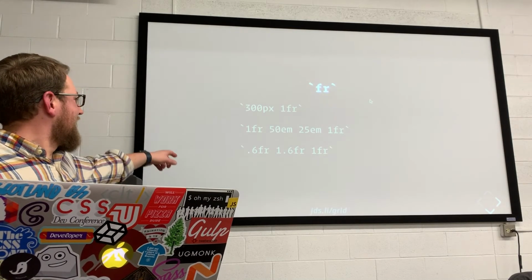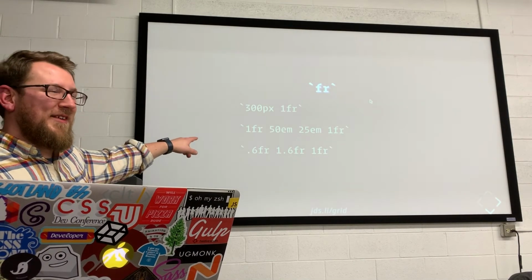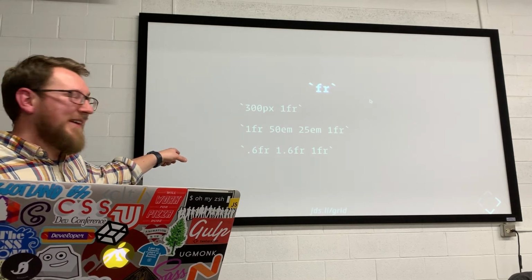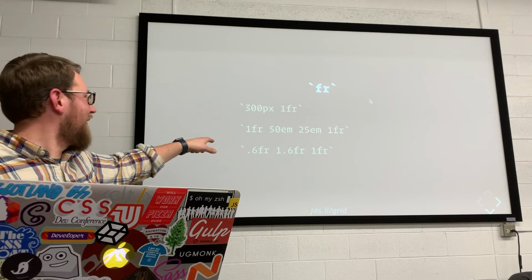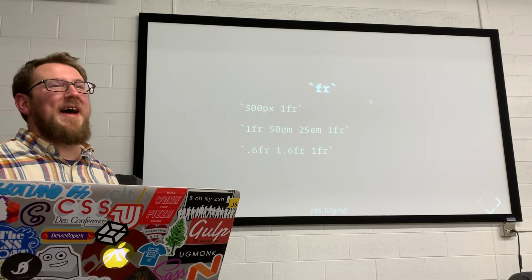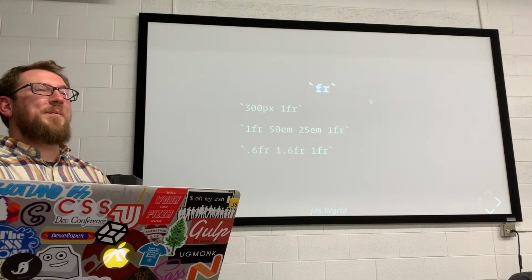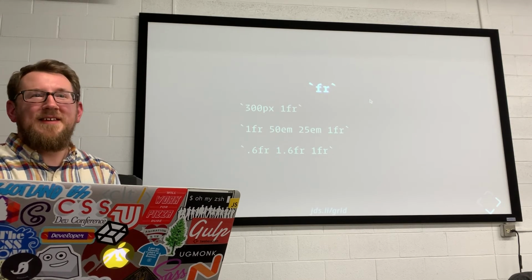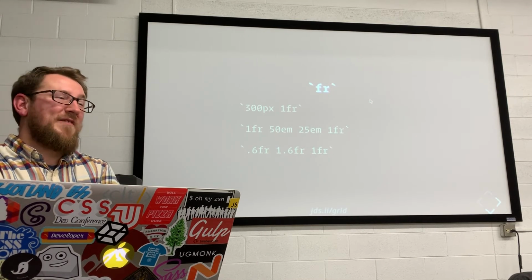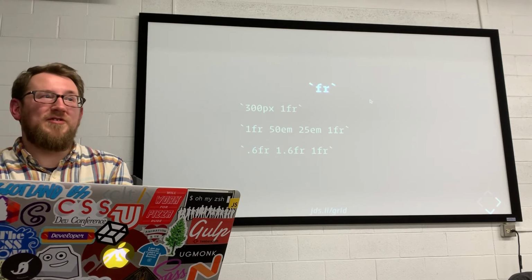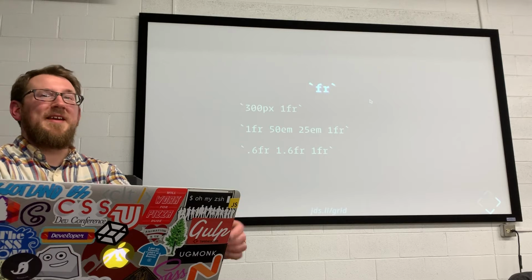And in that case, the browser can be like, I need 3.2 fractions, divide the available space by 3.2, give 0.6 of that to the first one, 1.6 to the second one, and 1 of it to the last one. And you're asking for complication issues at that point. But the great part is, Grid just does it. You have to make sure you give it the right values on the way in, but it just handles the math and it fixes all those extra space issues for you, and it's just clean and nice.